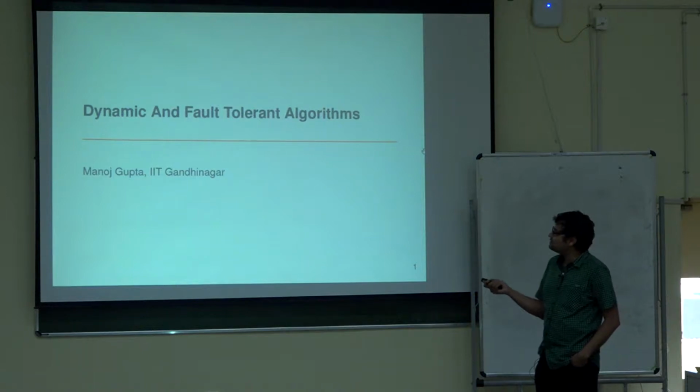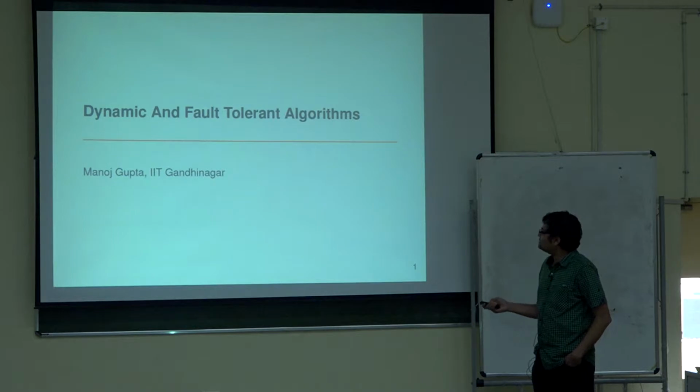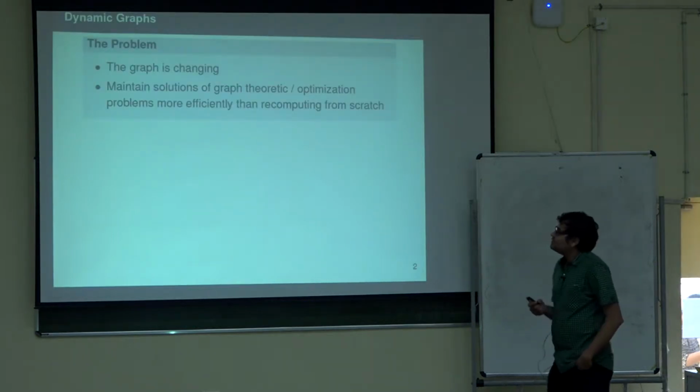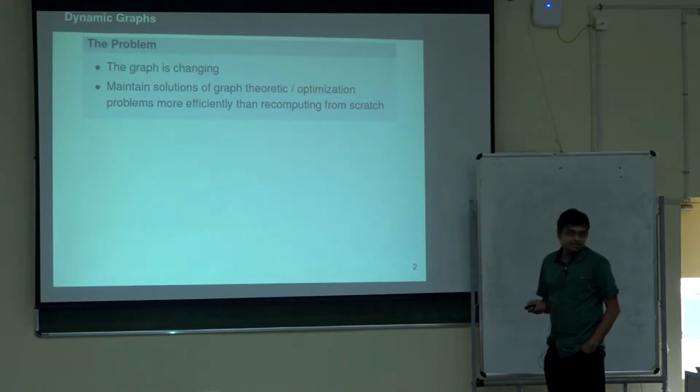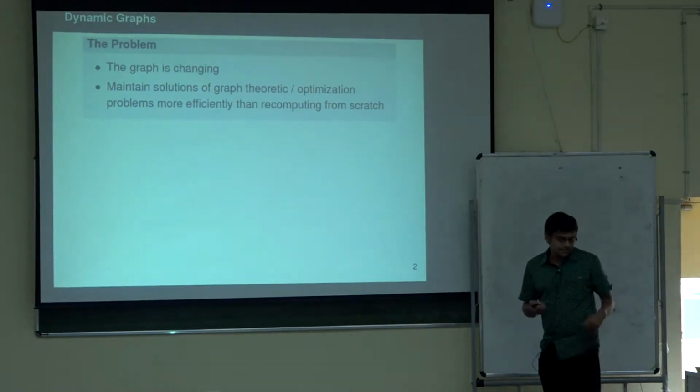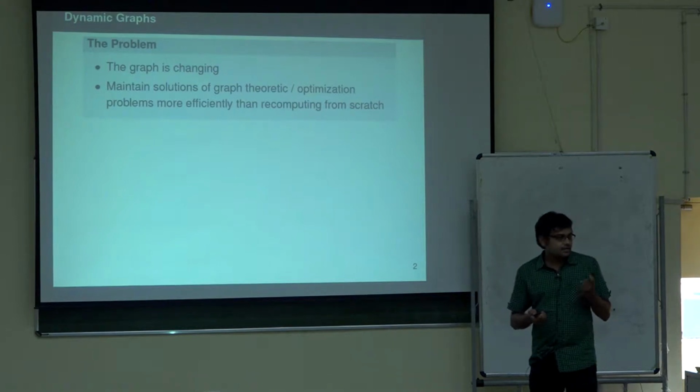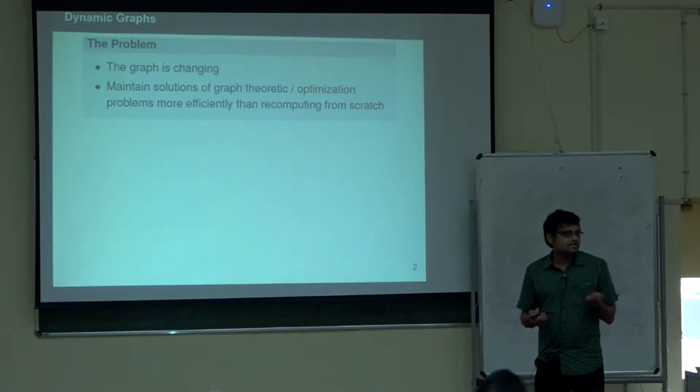result for a problem in both of these areas. So let's start with dynamic graphs. So what do you mean by a dynamic graph? Well, the graph is changing, and how is it changing? Well, at each step, I can add an edge to the graph or delete an edge from the graph.